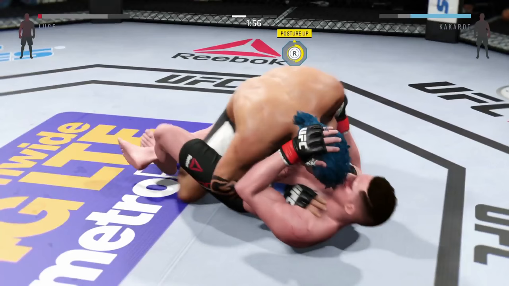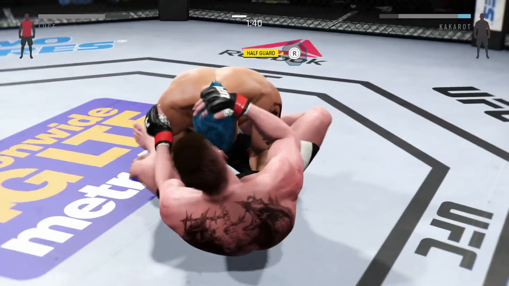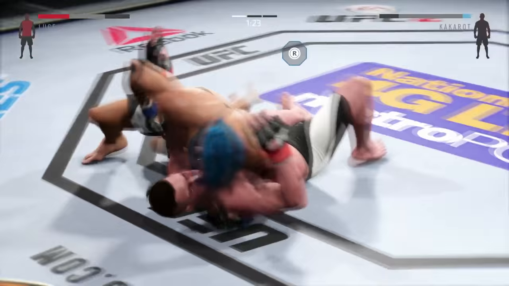Body, body, body, body, body, body. Oh. Right into guard. Yeah, his stamina is so low. It's not even funny. 90 seconds. You know what? We'll get into which is still dangerous. Now he goes to side control. We'll get into side control. Oh. Okay. Staying busy on the ground.